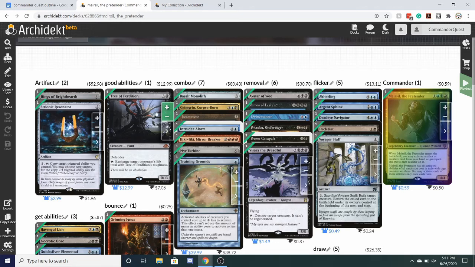But you can also get Mairsil to have the activated ability of that. You can exchange Mairsil's toughness, which is 4, with target opponent's life. That is incredible. You can just get someone down to 4, plus Mairsil has 4 power also. So you can just kill them if you have a way to untap it.